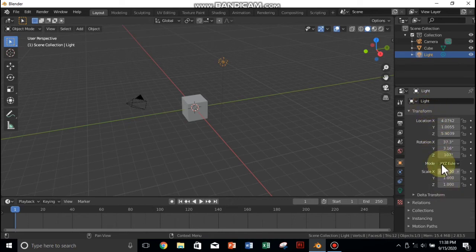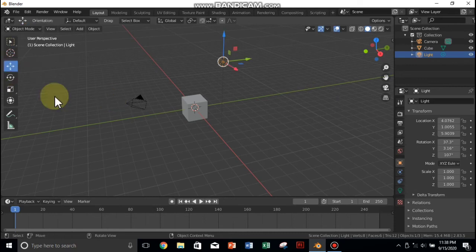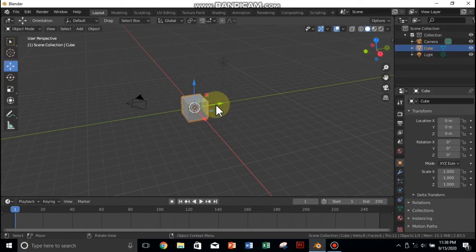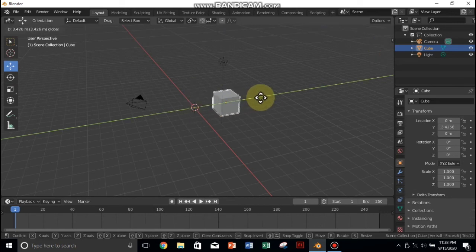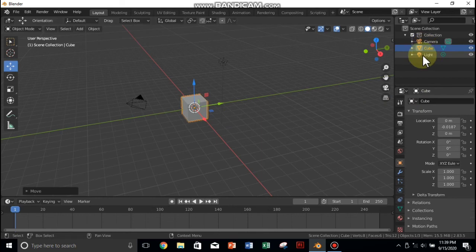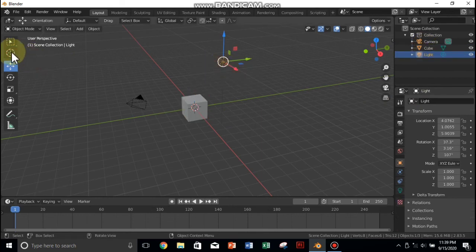Now here on the properties editor, this allows you to edit many kinds of active data, including the active scenes or the active objects. So for example, itong mga editors na to, kumbaga parang connected lang din naman sila. Halimbawa, I'm going to use this move tool. If I'm going to move this cube, makikita nyo dun sa properties editor na yung y-axis nagbabago, right? So connected sila sa isa't isa. So pag pinindot ko yung light, masaselect yung light. Pwede rin naman akong mag-select dito.